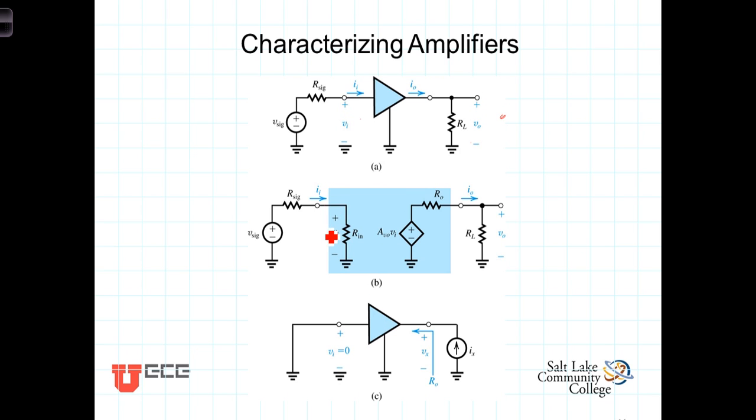VN is the voltage that's found at the input to the amplifier. Generally speaking, VN consists of a subdivided portion of the signal. The signal runs through a voltage divider consisting of the signal resistance and the input resistance of the amplifier. So VN then will equal Vsig times Rin over Rsig plus Rin. Rin is defined as the resistance seen looking into the amplifier, and we're going to define that as the ratio of VN over IN. AV0, as we've already mentioned, is defined as the ratio of the output voltage to the input voltage with no load connected or R sub L equaling infinity.